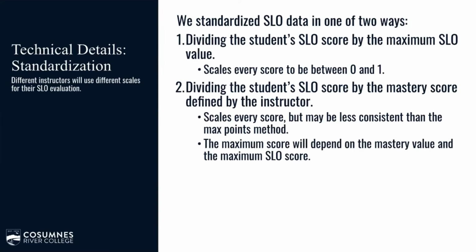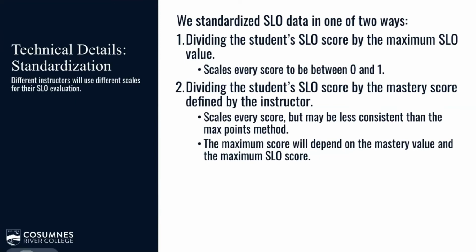So basically, let's say that the SLO maximum points was 5 and a student's score was 4. I'd divide 4 by 5, you get 0.8. And so that puts everybody's scores on the same scale, regardless of where they set their maximum score. You could have a professor that had a 50-point scale and a professor that had a 1-point scale or a 3-point scale like Greg specified, but everything will be on 0 to 1 using that particular scale.